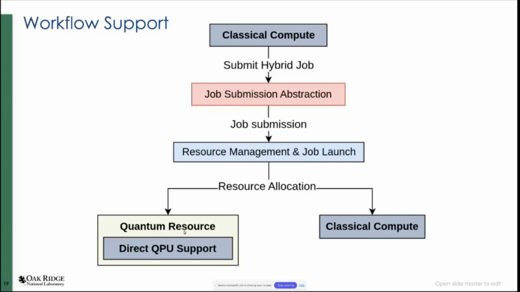And then that goes through the resource management that can actually allocate both the classical compute and the quantum resource, or it can only allocate the quantum resource because it's expected that the quantum resource is going to have some classical support there that can run those scripts directly on the quantum resource. So you might not need explicit classical resources allocated. So this is the workflow that is supported by the different stacks.